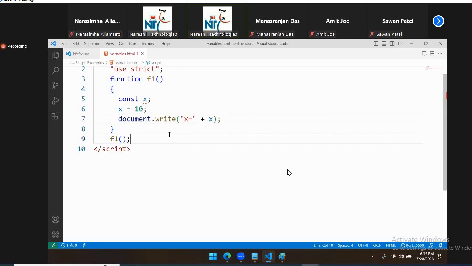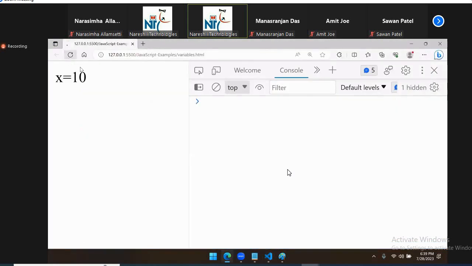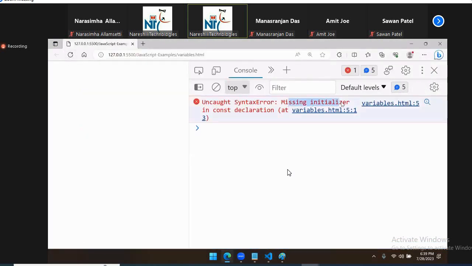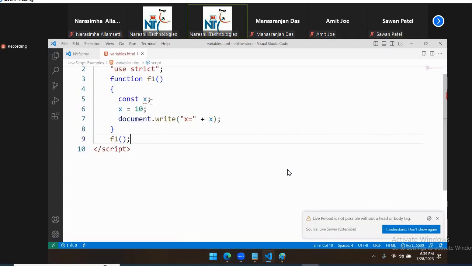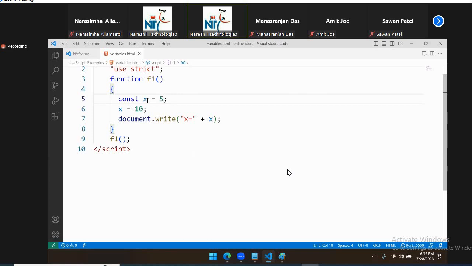And immediately you can see that it shows an error, missing initializer. That means initialization is compulsory, right? Okay, I am initializing it to 5. After initializing, you are trying to assign.